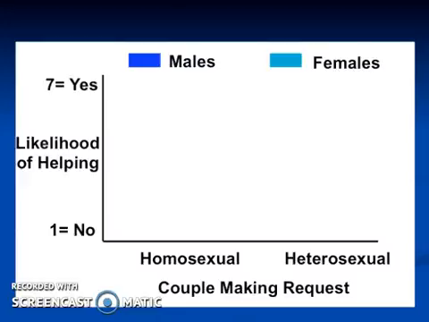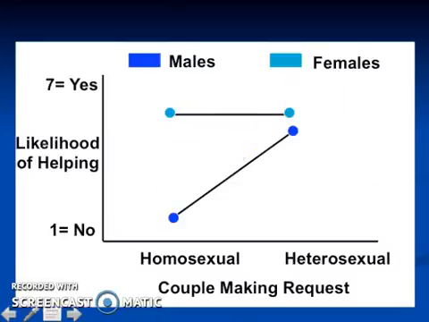is likelihood of helping. So let's say we get, for homosexual couples, the females are more likely to help whether or not the vignette entails the requester being homosexual or heterosexual. But then you see an effect for males where they're only likely to help more in a heterosexual vignette than when it's a homosexual vignette. So this would be, hopefully you've identified it, an interaction once again. The lines are not parallel, and you're seeing an effect, a change between homosexual and heterosexual helping for males only. You're not seeing that change for women.